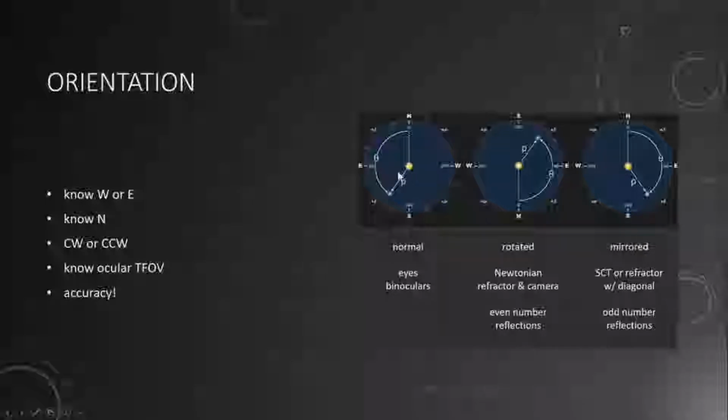When you look at the sky, things are backwards, right? East is on the left, as opposed to on the right, like a terrestrial chart. So that throws people. But if you look at the sky, north is presumably up. If you look with binoculars at some object, east is going to be counterclockwise from north, and that's how you would measure the position angle, or the theta, from there. Lots of books and websites on this subject really convolute matters. I've seen very complicated tables to explain how your field of view should look, but it's super simple.